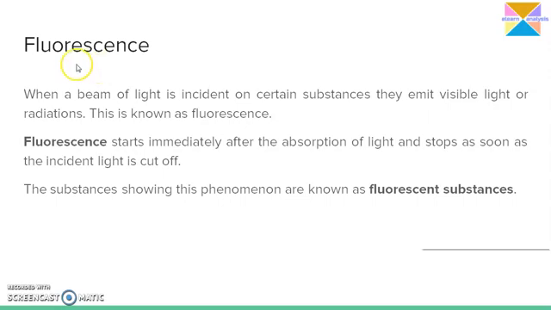I mean to say, the re-emission happens within this fraction of time, that is 10 to the power minus 6 to 10 to the power minus 4 of a second. So it is so fast, the moment the light is put on, within 10 to the power minus 6 seconds the fluorescence begins, and if you put off the light, the fluorescence stops immediately.